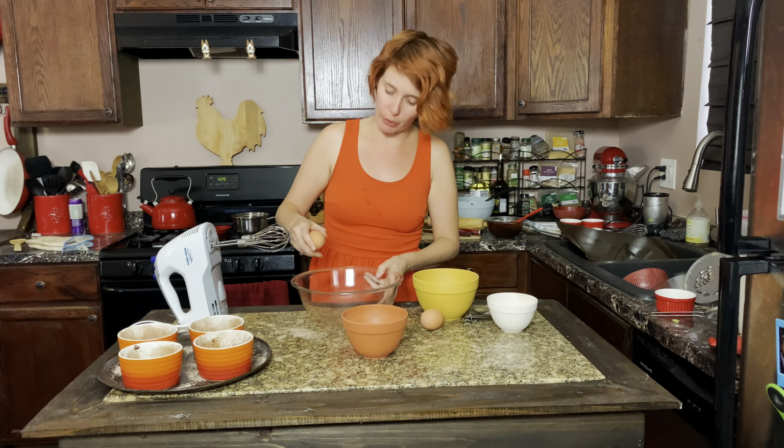Fold in our chocolate and butter. Fold with a rubber spatula. Fold it until there's no dark streaks remaining so that we know it's all one cohesive thing. No streaky batter. Looks like we are good to go. Next, we're going to fold in our fourth cup of flour.